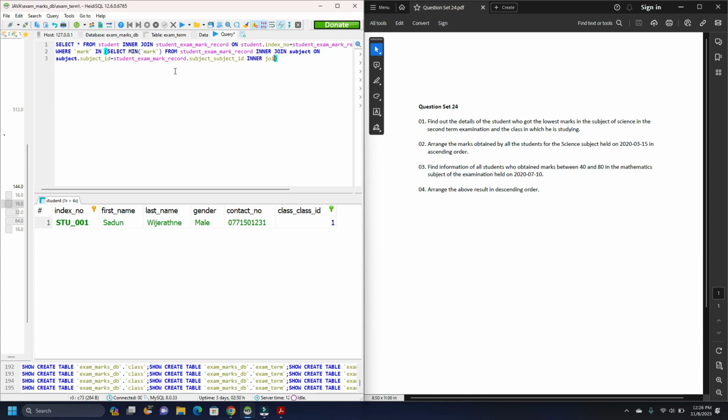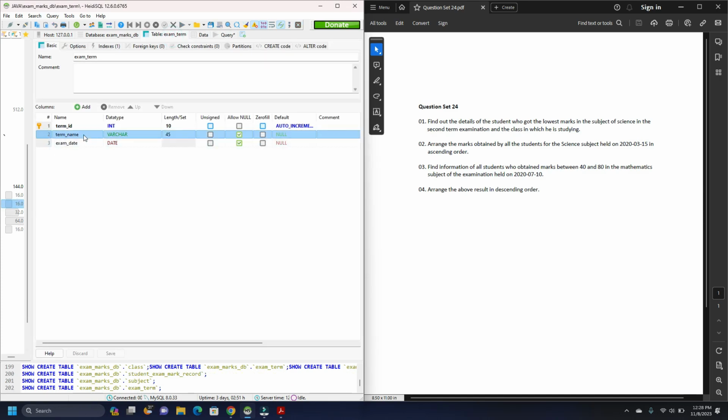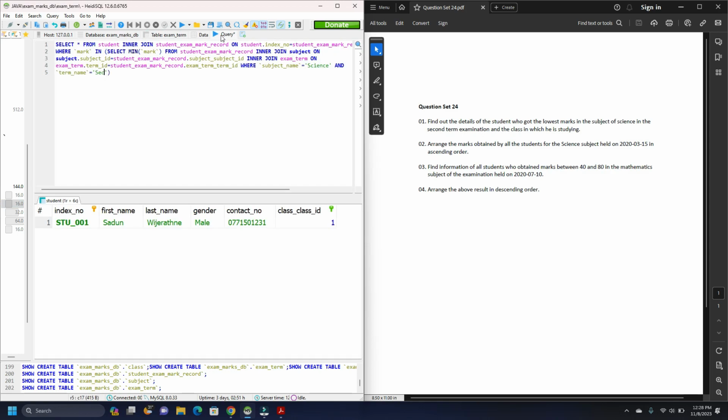Inner joining to those two tables is the exam term table on exam term id and student exam mark record table dot exam term id, and then we write the condition where subject name equals science and exam term name equals to second term.